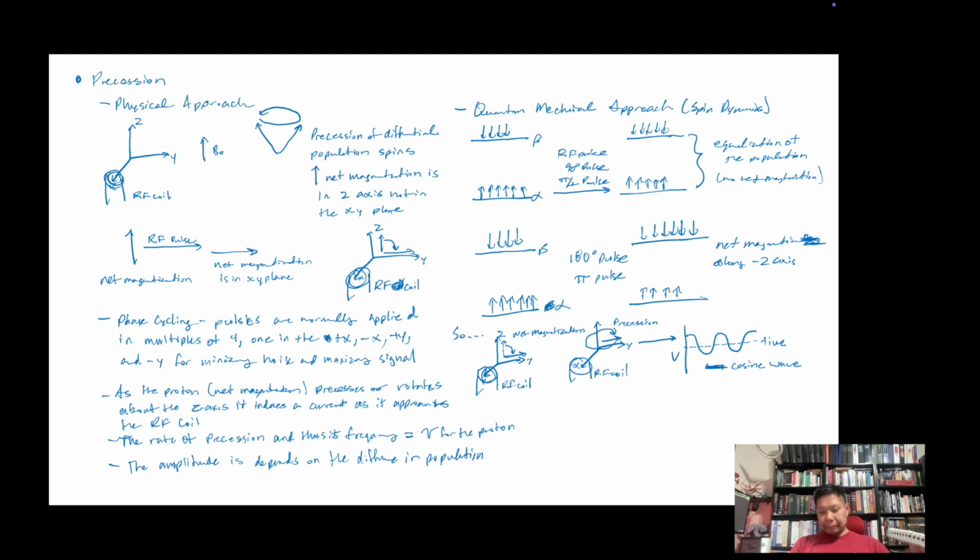And that's important. Okay. So now that we've figured out what precession is, and the fact that precession produces this cosine wave right here, how do we turn this cosine wave into a readable NMR spectrum? Because these waves don't tell me anything. They just say there's a current there. It didn't tell me that there's a methyl group there. So how do we turn the cosine wave into an NMR spectrum? Well, the way we do it is by using a Fourier transform. And so our next section is Fourier transform.